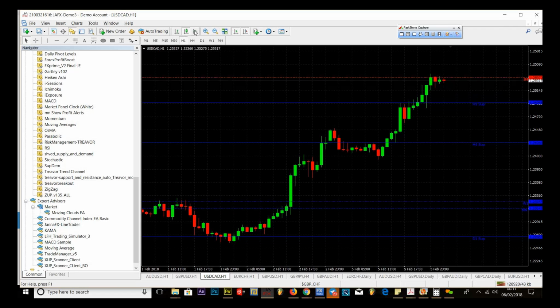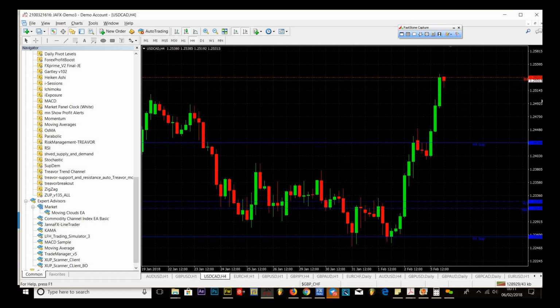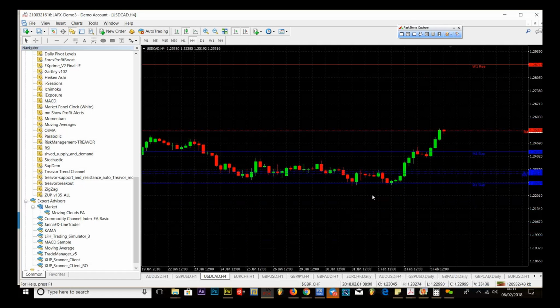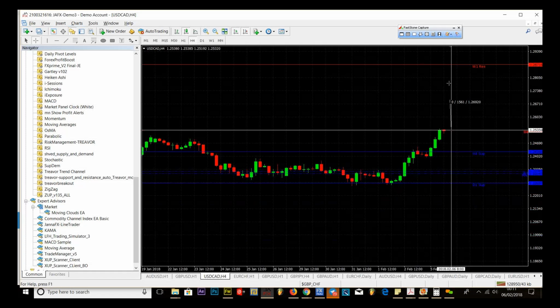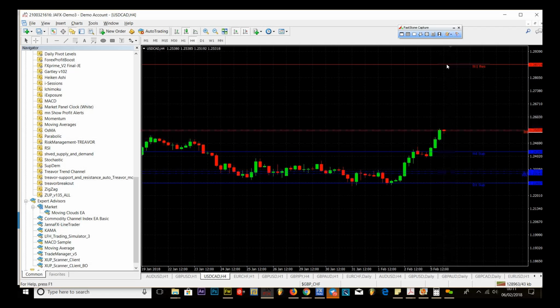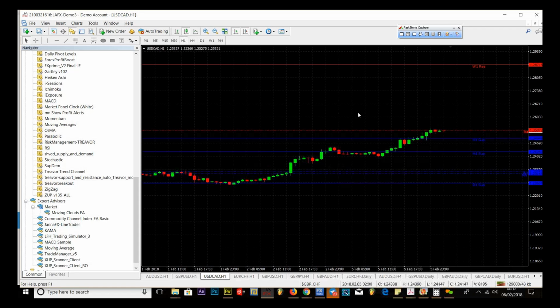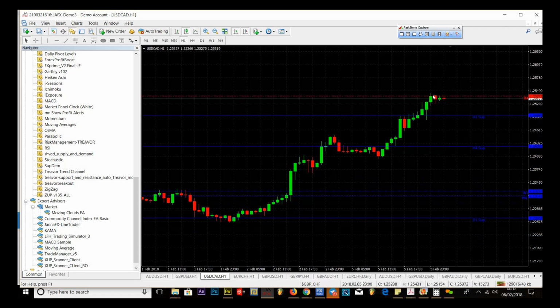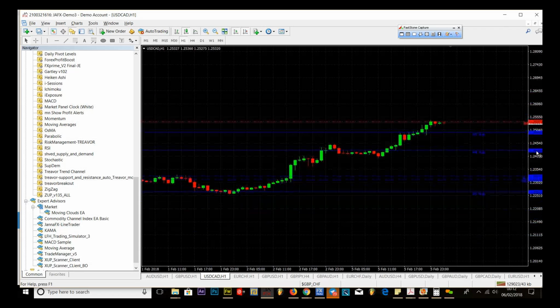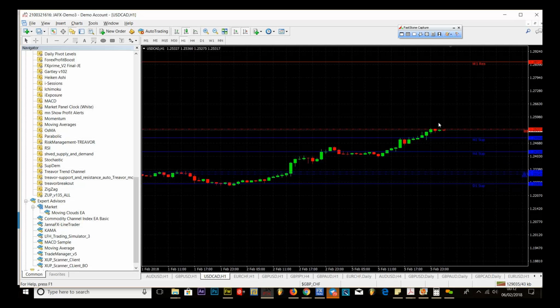Let me see what that next zone might be. If it breaks this, whoa, you know how many pips that would be? 300 plus pips. So if it breaks this zone right now, we're in the money. It's consolidating at this point, this H1 is here right now. I'll sit on my hands and wait to see what it's going to do. The moment it breaks this, I'm taking that ride to the next zone, because that's the next resistance line.